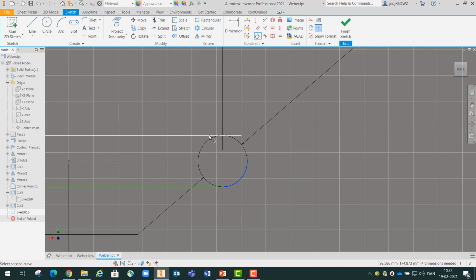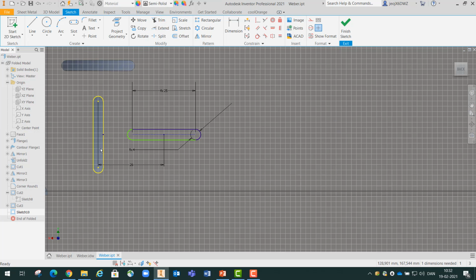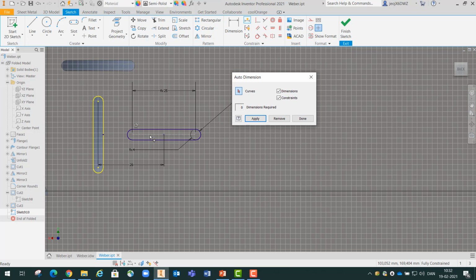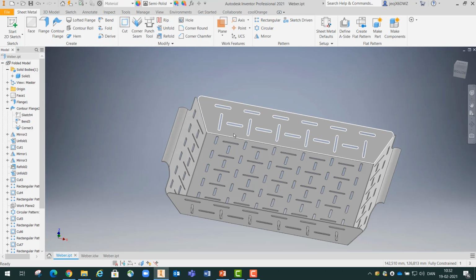1, 2, that one. Let's see, that one to that one. That was better, and then I'll trim the end point of that one down to 1 now. So what is wrong? Let's check it. I think the tangent constraint was lost. So now it's okay. As you see, that wasn't the best choice in the world I did there.